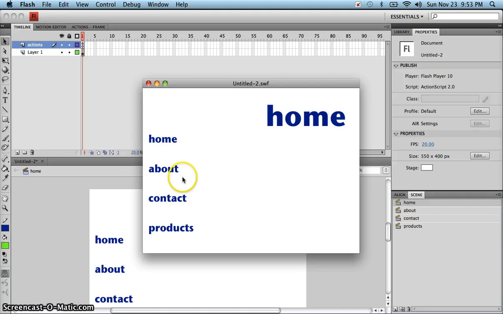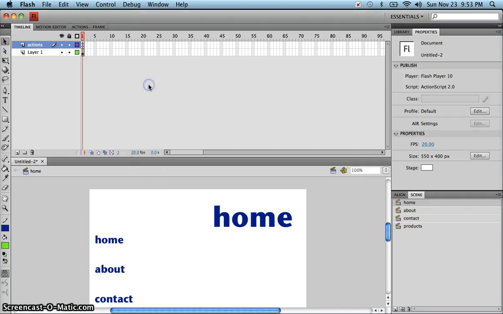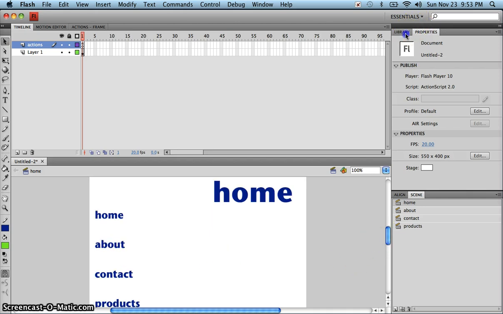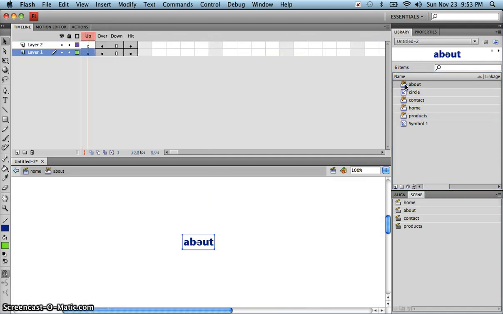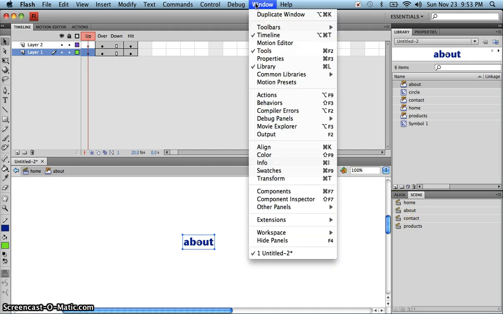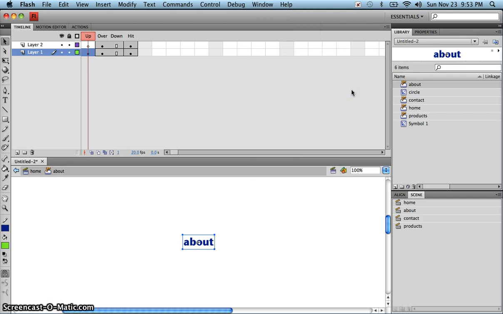Now, one more thing that I want to do, because we can, if I go into my library, and I'm going to go ahead and start with my About button since it's alphabetical there. And I have common libraries, and I have sounds.